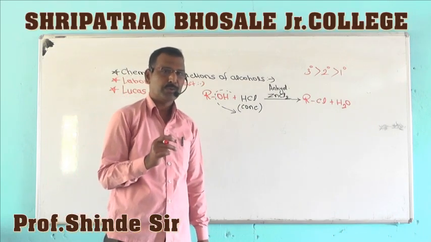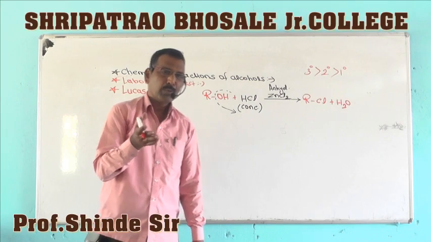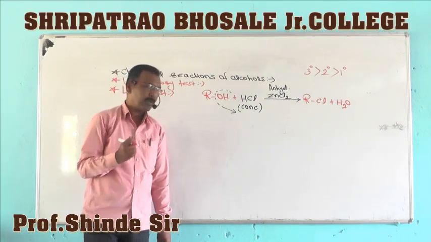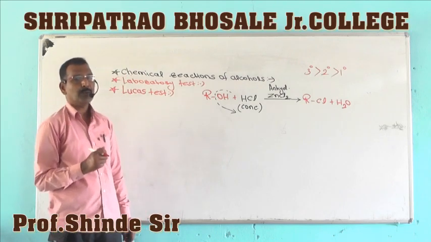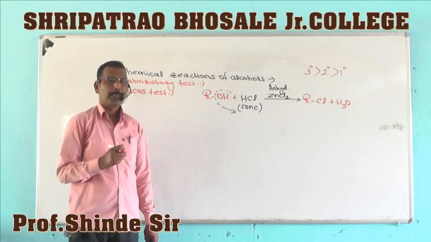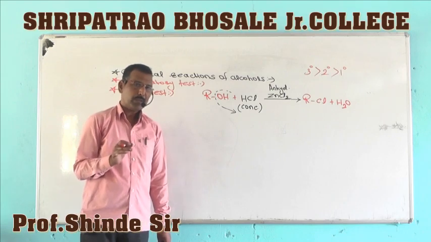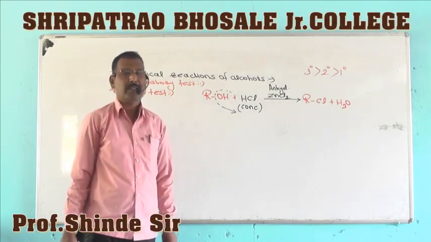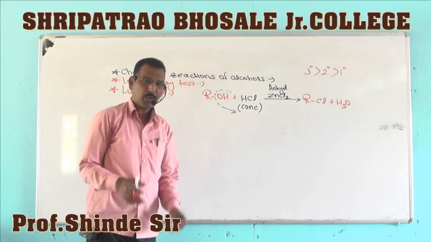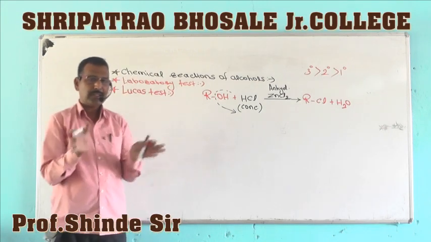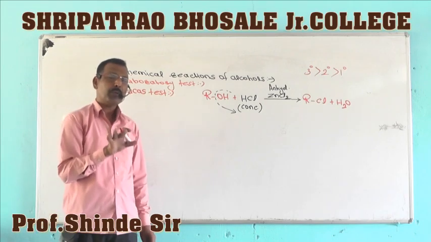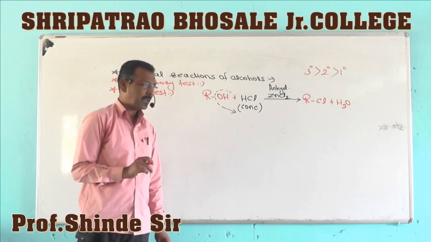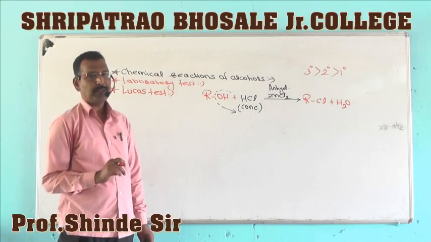Now in the laboratory, if we are given 3 samples of isomeric alcohols, and you are told to identify in which test tube primary alcohol is present, in which test tube secondary alcohol is present, then what we have to do is take the Lucas reagent test. In all 3 test tubes we add Lucas reagent. Now when we add Lucas reagent, what happens?